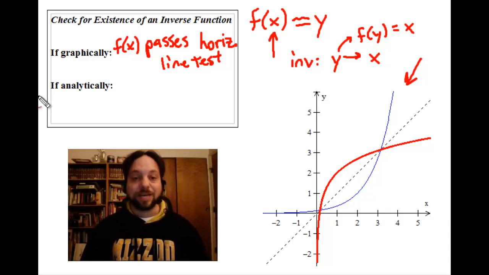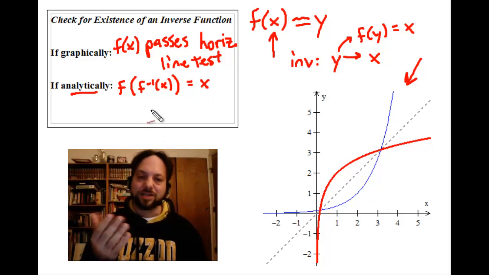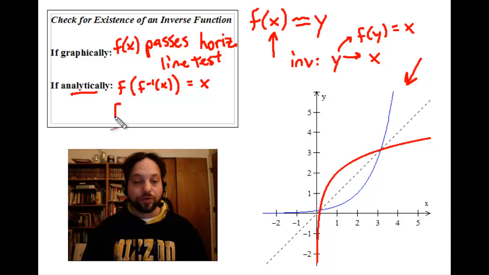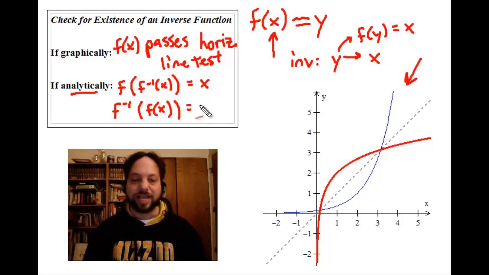Well, fantastic. That's how we can do it graphically, but how can we look at this analytically? Well, that isn't too difficult either. If we have the function and we know its inverse, then we should be able to feed the inverse through the original function, and they should essentially cancel themselves out, so that we're left with just x, which, when you think about it, represents that diagonal line that we have there in that graph. Furthermore, if we feed the original function through its inverse, what do you think should happen? Well, of course, again, if it is a function and its inverse, they should essentially cancel out their operations, and we end up with just x.